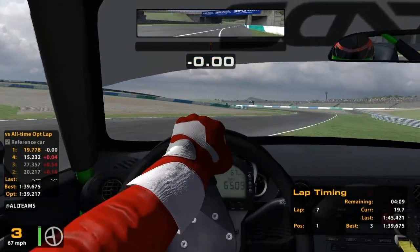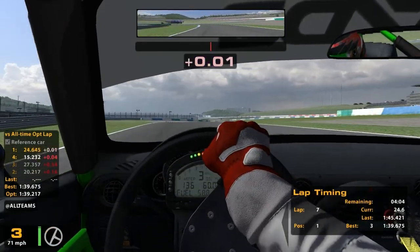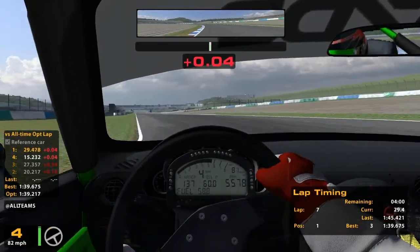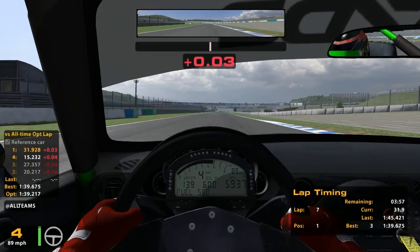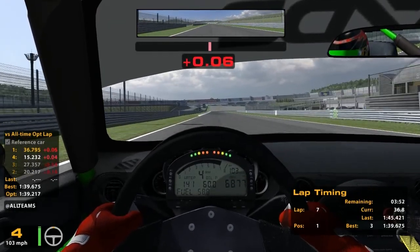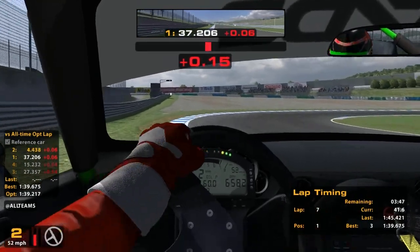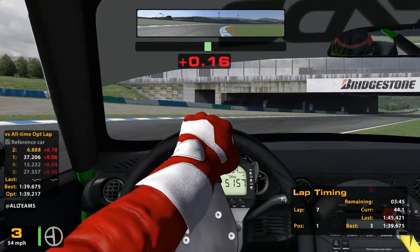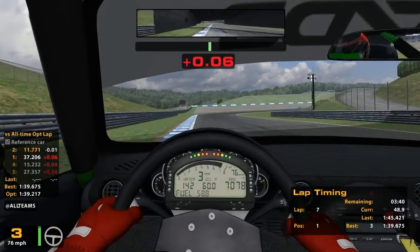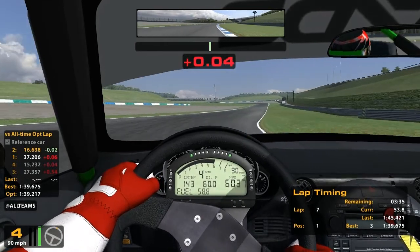This set of turns here is where most of the time is on this track. You can hear it's just constantly on and off the gas. And if you don't hit these curbs perfectly, and you have to use the curbs to get a good time, your lap is ruined. So it was pivotal to find the perfect line through there. It'll be interesting in the race to see how that impacts things, because I have a feeling people are going to miss that on occasion, and it's going to have a pretty big impact on people getting by and stuff like that. Mostly me going off there and letting people by. That's what I'm worried about.